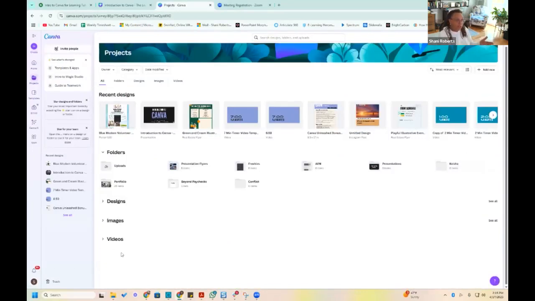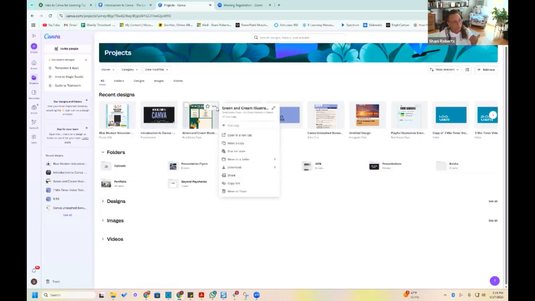You can also, here in projects, put everything in different folders. You would do that by clicking add new. You could create a new folder, course, and then let's say I don't have everything as organized as I would like. So here is a project that I've been working on. If I click on the 3 dots, I can move that doc or this project or this design into another folder. Does that make sense? Give me a yes if that makes sense.